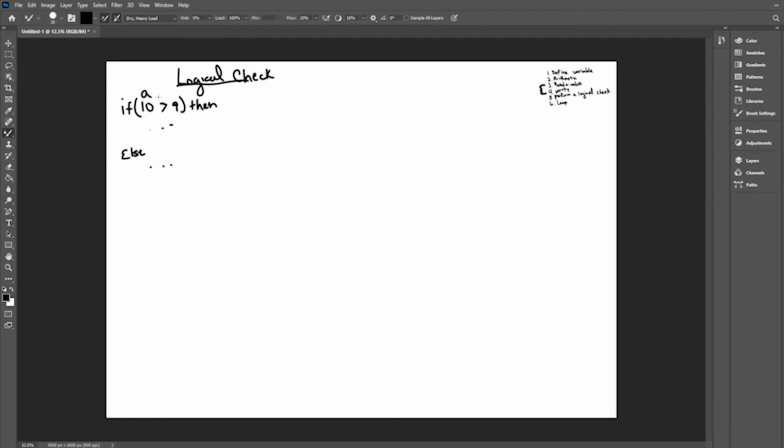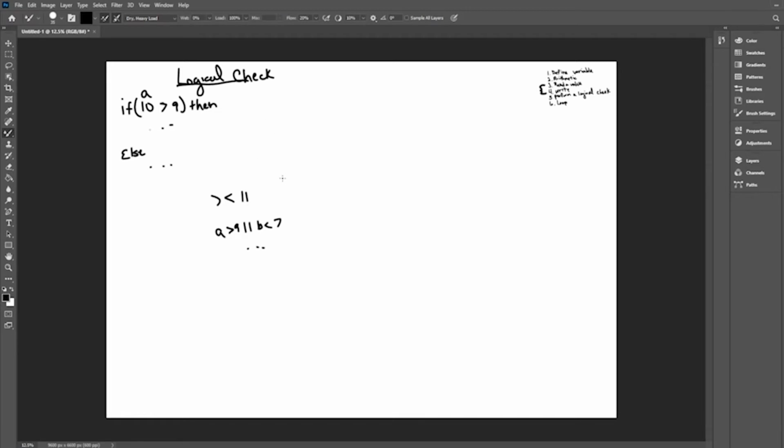Now, this is particularly powerful if we combine this with our variables. So we could say if A is greater than 9, then do this. And essentially, there are a couple different logical checks that you can do. You can say your typical greater than or less than. You could also do an or check. So if our value A is greater than 9 or some value B is less than 7, just as an example, then do some set of operations. So or is another option.